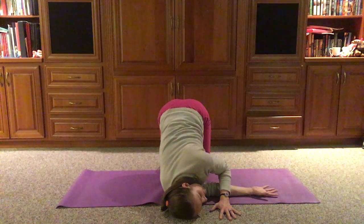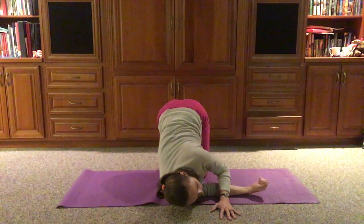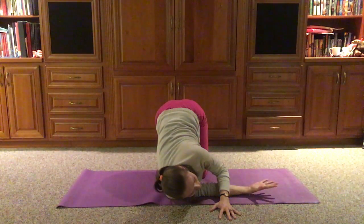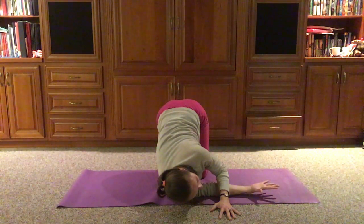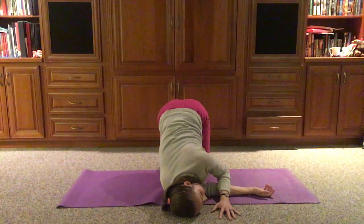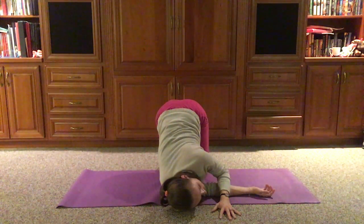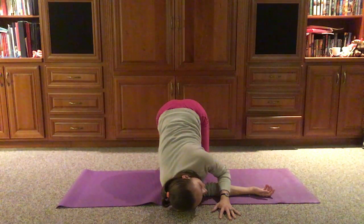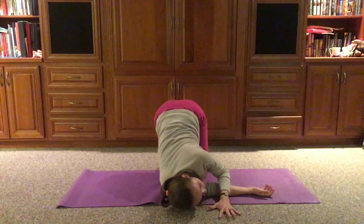We'll take a few breaths here. As we do so, maybe we're checking in with that left hand — is it hovering? Do we find we've got tension through the fingers? This is very common. Can we take in a deep inhale, almost imagining our breath could travel to that hand, exhaling and just letting that relax. Maybe we do that a few more times — that deep inhale, exhale. What can that exhale help relax? Maybe we try that one more time at our own pace.